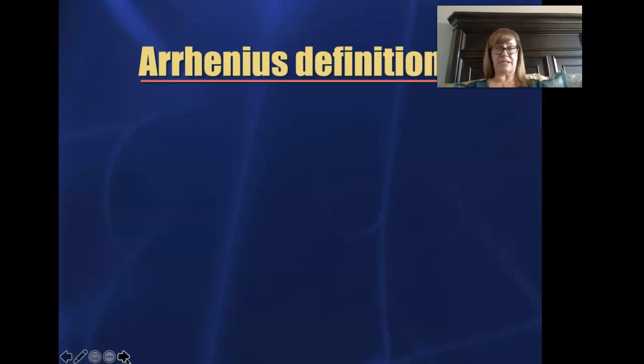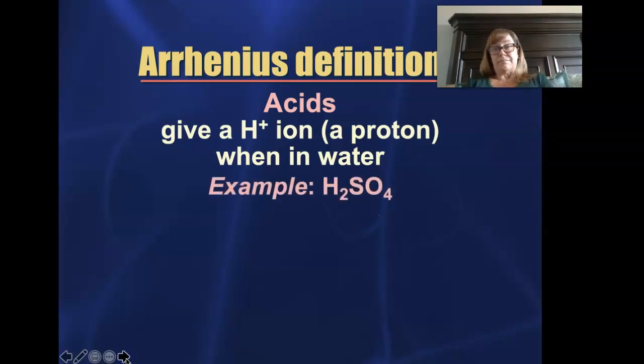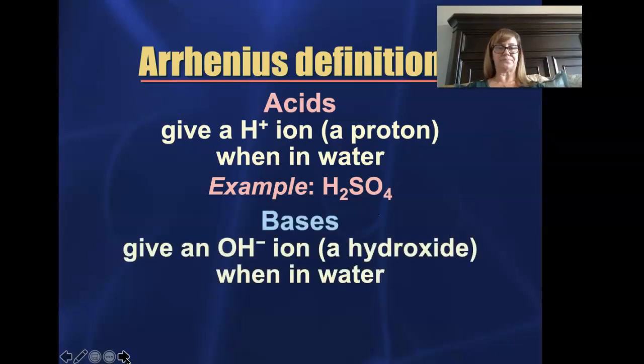Okay, let's talk about the definitions. Arrhenius's definition, this is pronounced Arrhenius, is that an acid gives a hydrogen ion. This is also known as a proton. The only thing that exists in a hydrogen ion is its proton. And so hydrogen ion and proton are used interchangeably when we talk about it in science. So acids donate hydrogen. It's obvious that they can donate the hydrogen because every acid begins with that H, right?